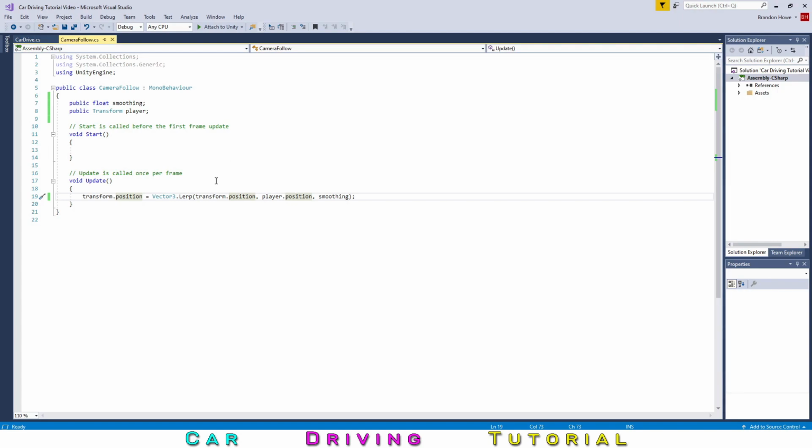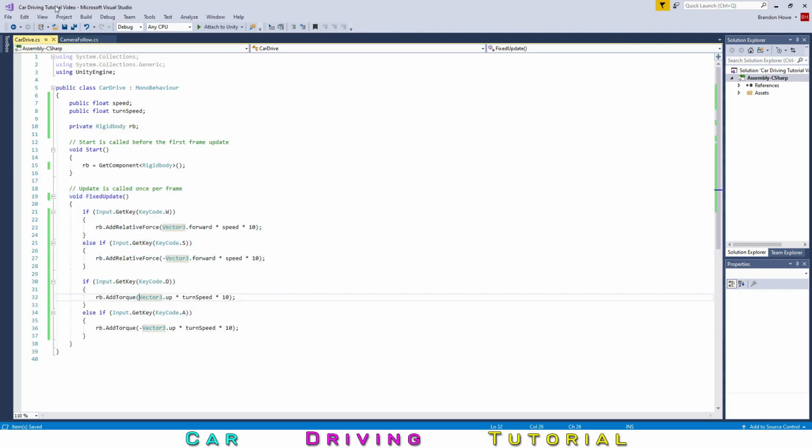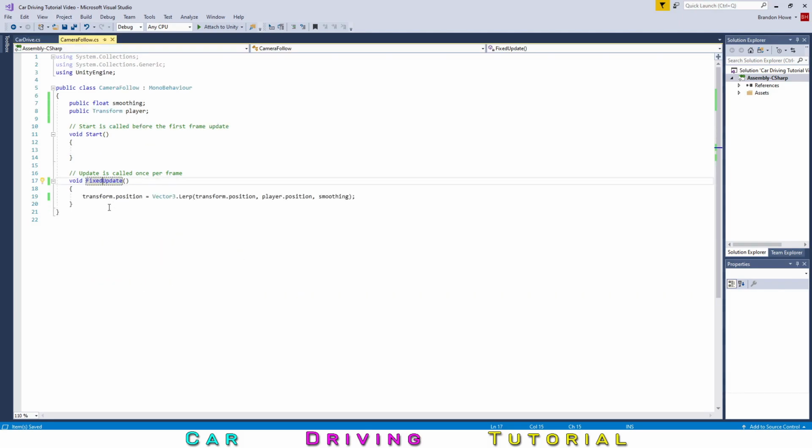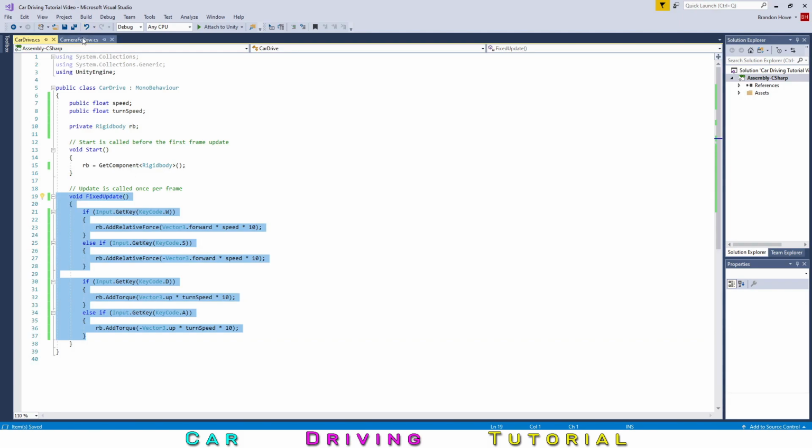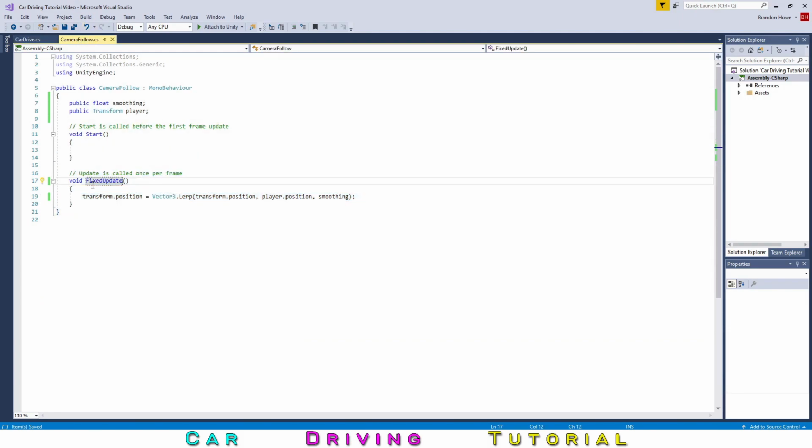Okay, a few things, trying to figure out which thing I want to deal with first. So first of all, that jitteriness. How we're going to fix that is by setting this to FixedUpdate like we did with the car drive. Now, usually you save FixedUpdate for physics related things. However, we are moving the car with FixedUpdate. If we're getting the camera to follow along with the player, it's generally a good thing to use the same type of update function. So if we were moving this in Update, then we would move this in Update, or anything similar to that. So by moving this in FixedUpdate as well, even though it's not technically using physics, it'll just make it not be so jittery like we were just seeing.